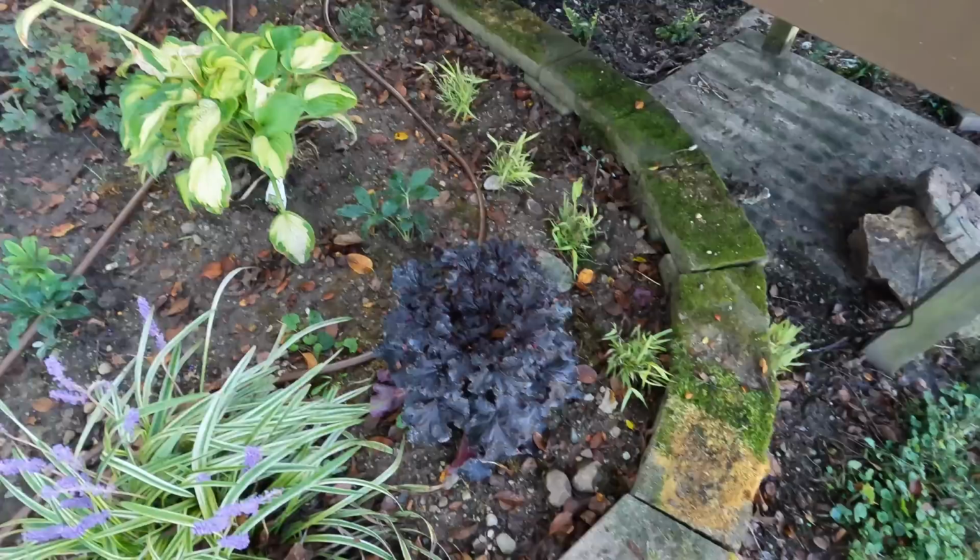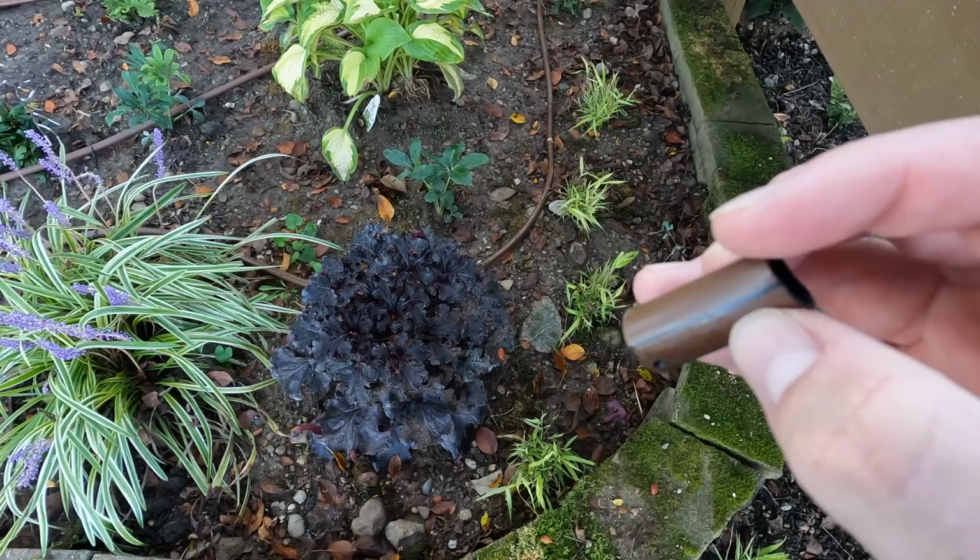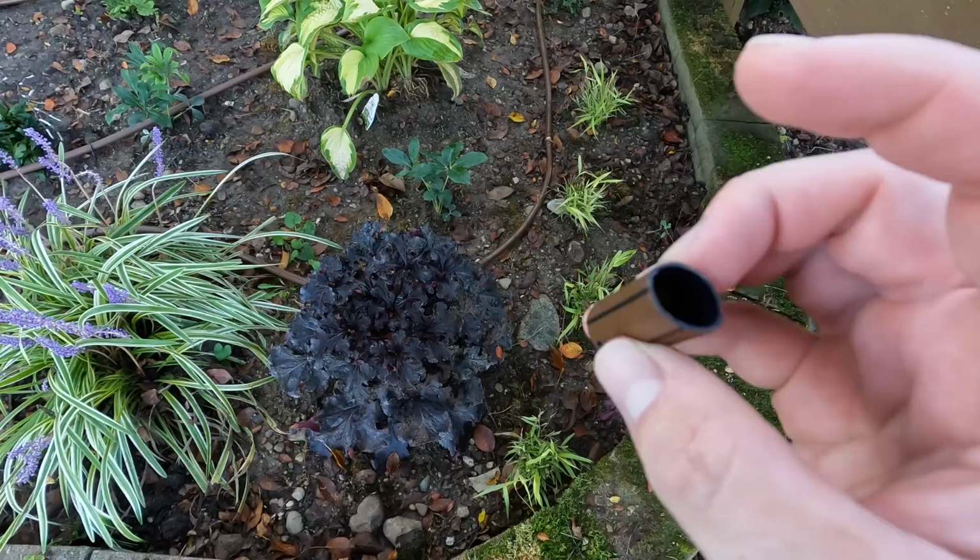I'll show you this tubing here that I got. It was actually cut from the factory, but you can see what these emitters look like inside, and I had to cut this off. So if you see this little black dot, you need to come down a few inches. You can see right there, it ends. It's a small 1 or 2 inch area where you shouldn't cut, and it's hard if you squeeze that part of it.